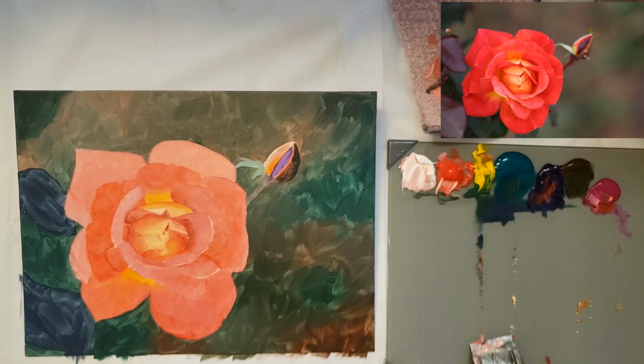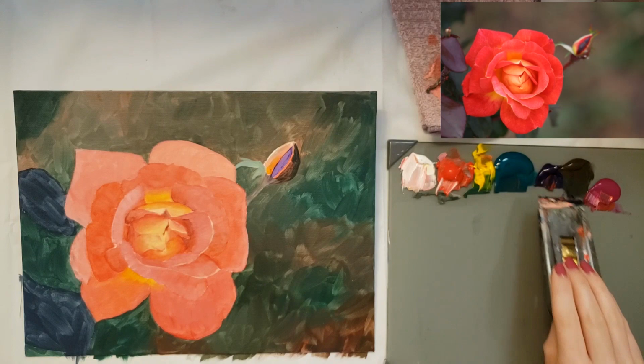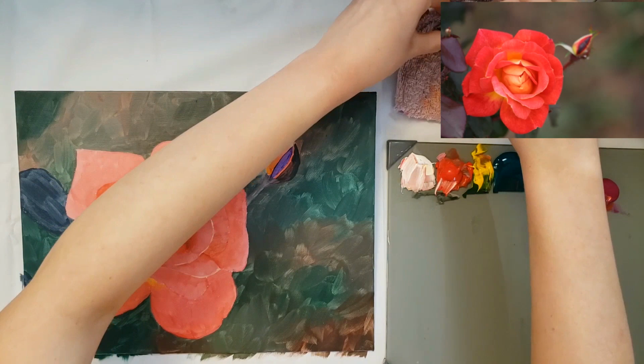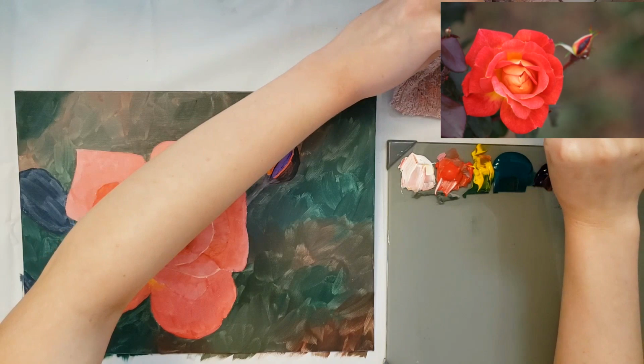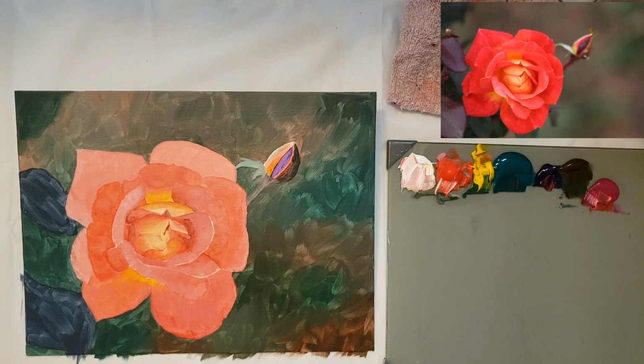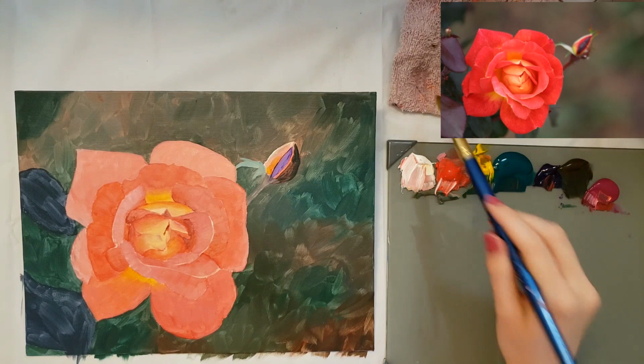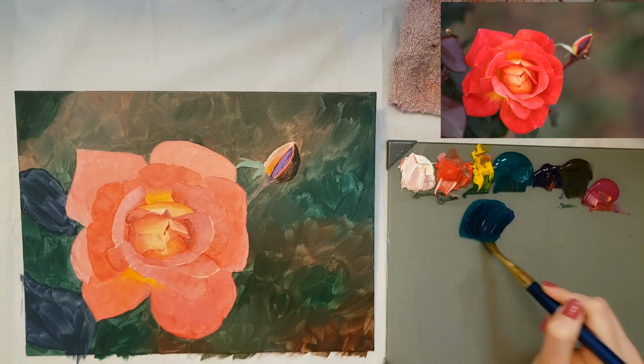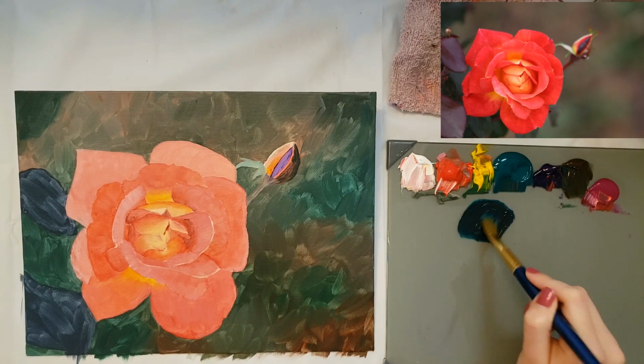Little pieces now. Okay. So I'm going to mix up some new colors now that that's gone. So, I'm going to dip my brush in water, and I'll get, first of all, there's dark green, so I'm going to get the green and the purple and the raw umber to make that.